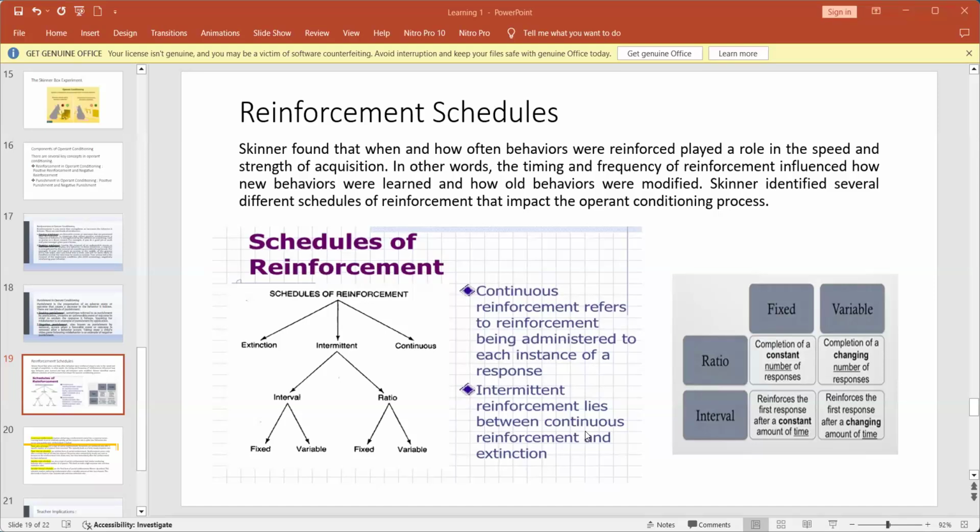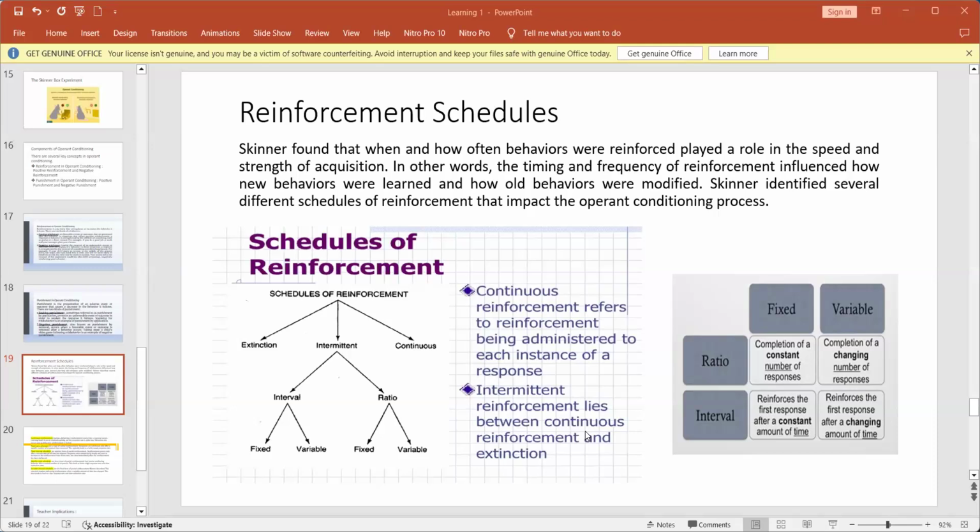That is not practical, because how on earth can you give rewards to the child each and every time and continue to do the same forever? It's not possible. Now, when do we use continuous reinforcement? That is for the establishment of the good behavior. At the initial stages of establishing good behavior, the teacher can use continuous reinforcement, so that each and every time the child performs the good behavior, the child is entitled to a reward.